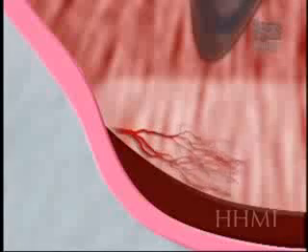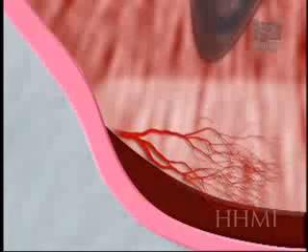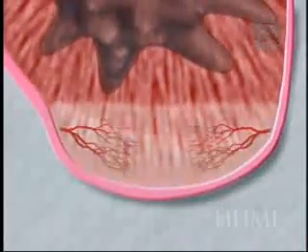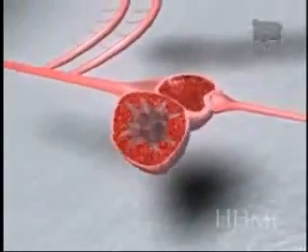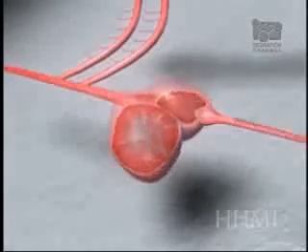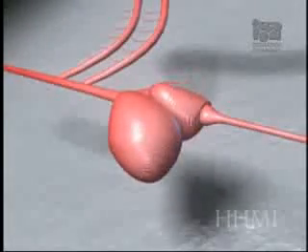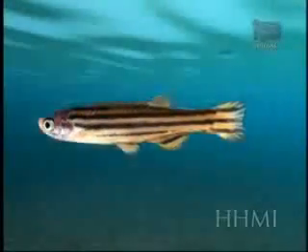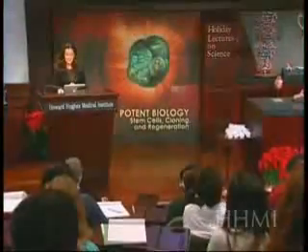Now, the next thing they do, obviously now we're in a macroscopic picture, is a very important, absolutely fundamental part of making new muscle, which is to vascularize it. So with the new veins in there, the fish ends up with a brand new heart with new muscle, and not only new muscle, but all of the appropriate coronary vasculature to innervate it. And the fish can actually survive and swim away. So we can't do that. But boy, would we like to be able to do that. I mean, I don't want my heart cut up, but if it ever happened, I'd like to be able to swim away like that.